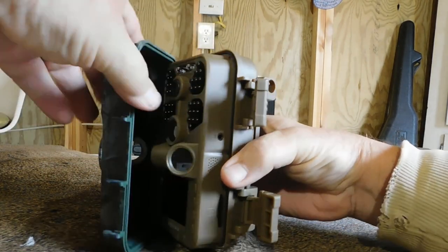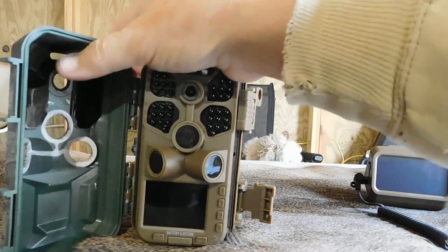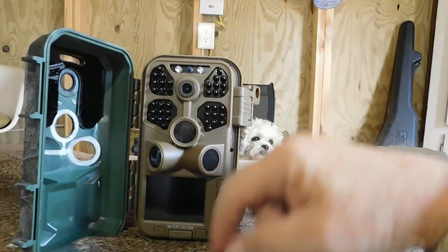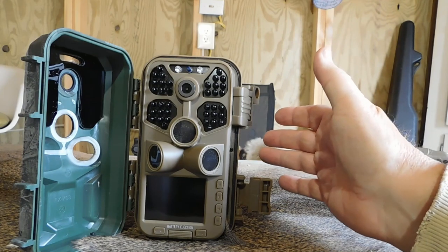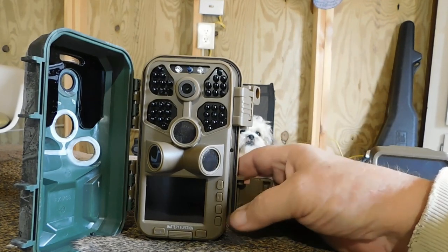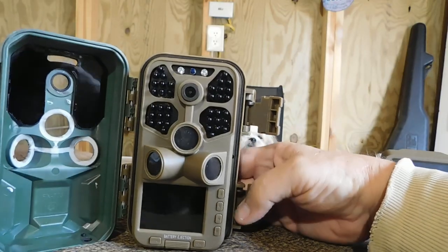When you're using this camera, you see the face opens. So the camera itself stays on the tree. So you can go into Wi-Fi and you can say, take a picture, and it'll take a picture right where you're at. So you know exactly what kind of view you're getting on that trail camera and how it's set up. Anyway, nice seal, nice and waterproof, good looking camera. I think they did a nice job.